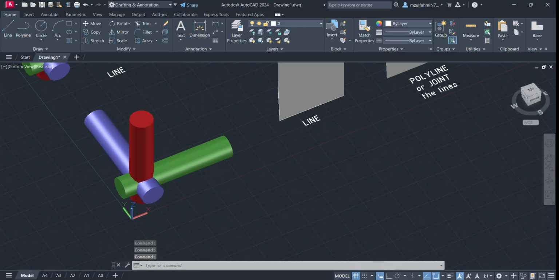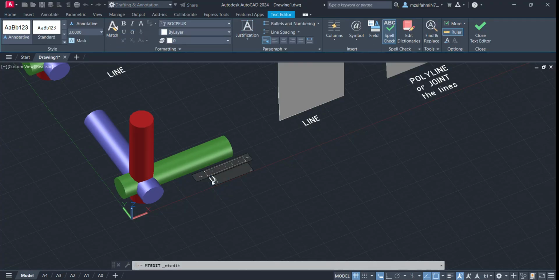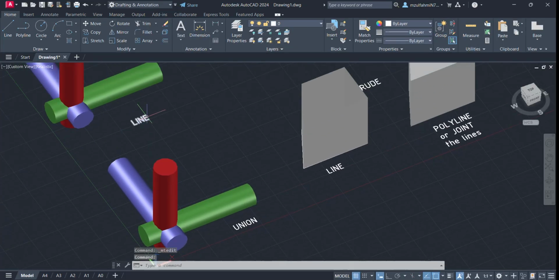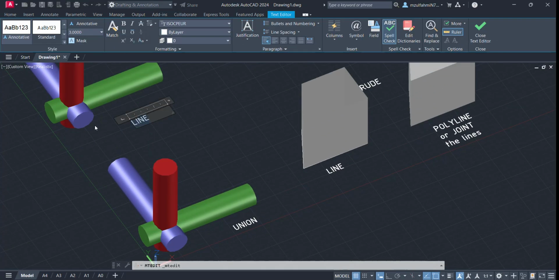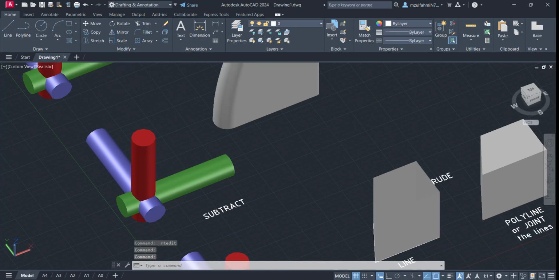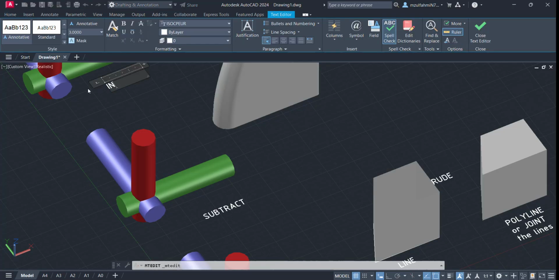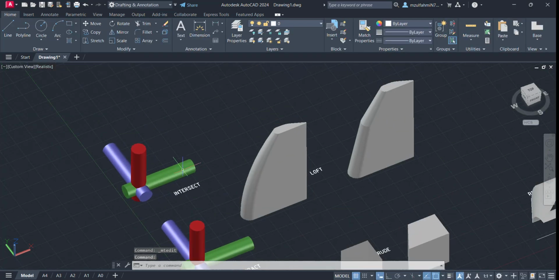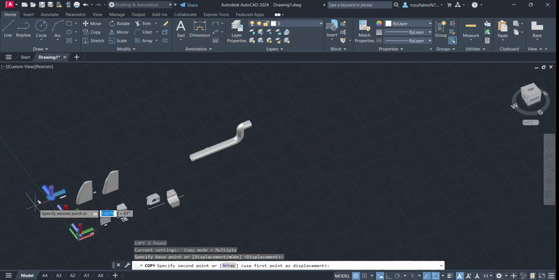I want to show you about these three commands first. Union, subtract, and the other one is intersect. Just copy once. Here it is.